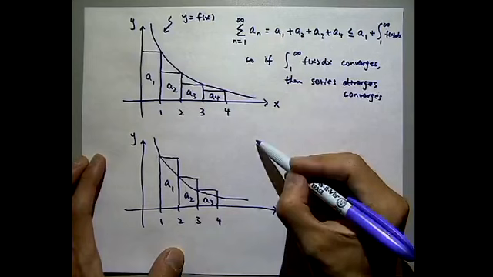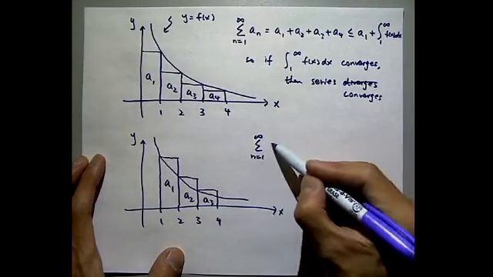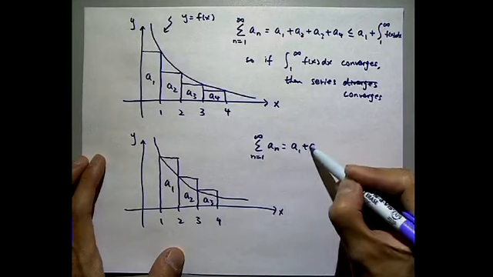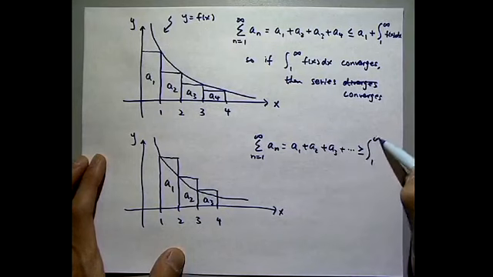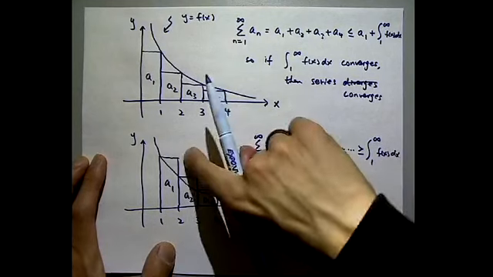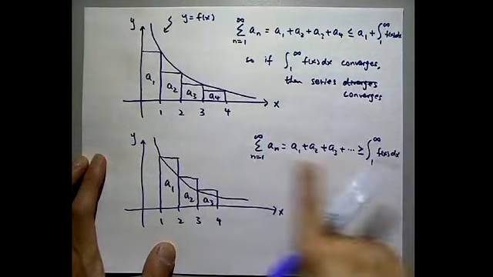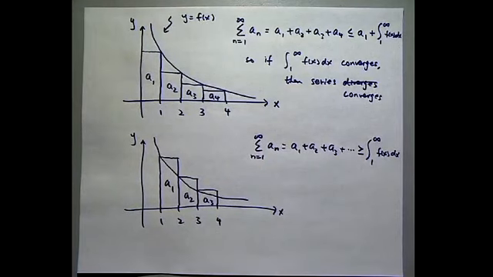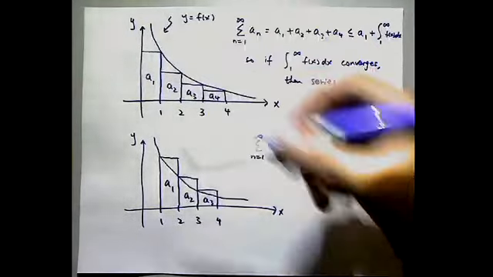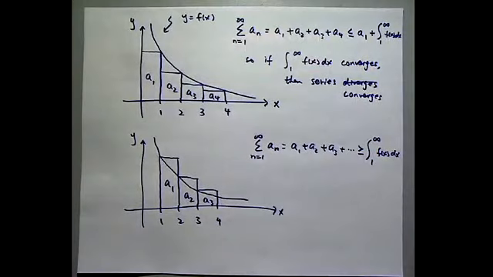So now what we're seeing here is that my series A1 plus A2 plus A3 plus dot, dot, dot is bigger than or equal to an improper integral from 1 to infinity f of x dx. Right? Because the rectangles are poking out. So my series sum is bigger than that. So if you can determine whether the improper integral converges or diverges, since both of these ways are the same way to represent a series, if we know what this is doing, then we can make a conclusion about what the series is doing.